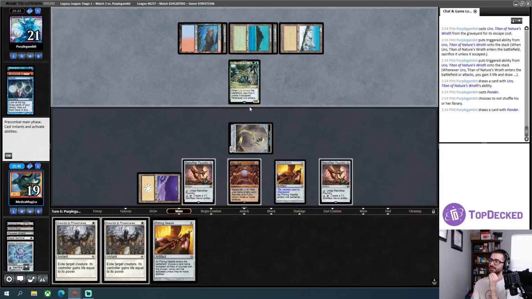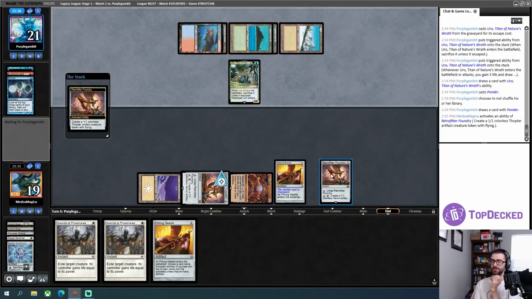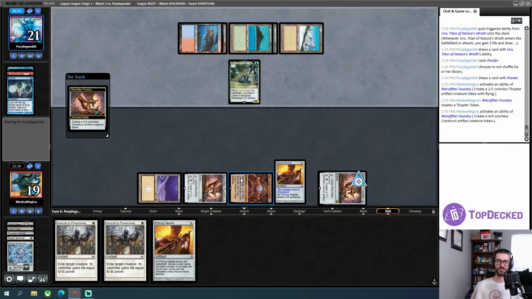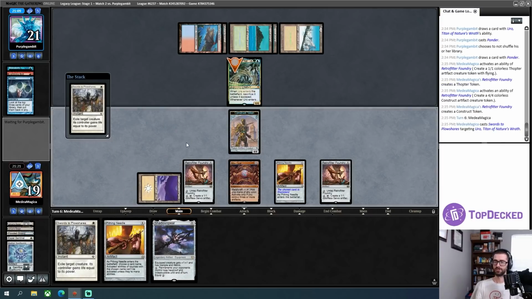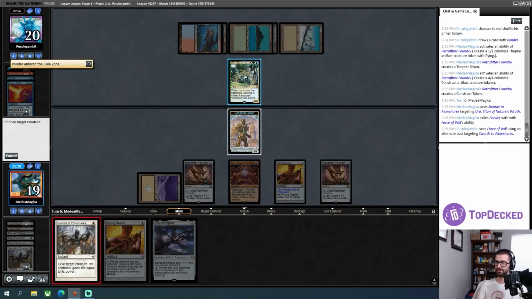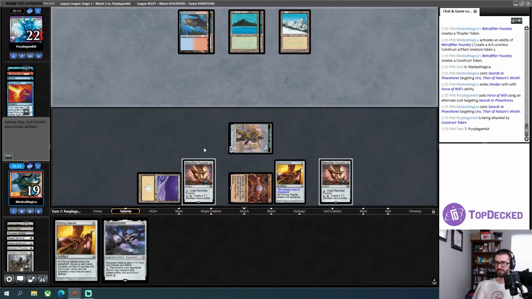Sure. And that's no shuffle there. So at end step, I'll turn my Servo into a Thopter, and I will turn my Thopter into a Construct. An okay clock. A better clock with that. I need more mana than what I have, so let's try to get the Arrow out of the way. Alright, there's the Force of Will. Please don't Daze me. Okay, cool. I'll bash in for 4.